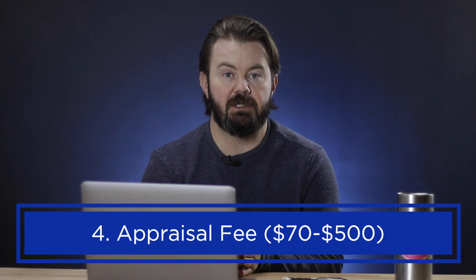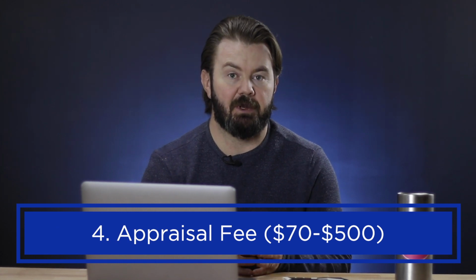Now, in the event that you aren't getting mortgage insurance because you're putting more than 20% down, well, often you are going to end up having to pay some sort of an appraisal fee. Now, there's 2 types of appraisal fees. There's automated appraisal fees, which typically cost between $70 and $100. And basically the lenders use the insurer's systems to bounce the value of the property that you're buying off of their valuation systems and see if the value makes sense. If it doesn't, they'll send out a normal appraiser.